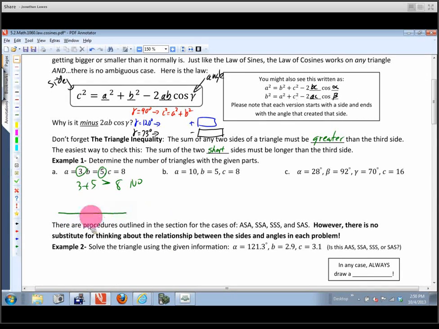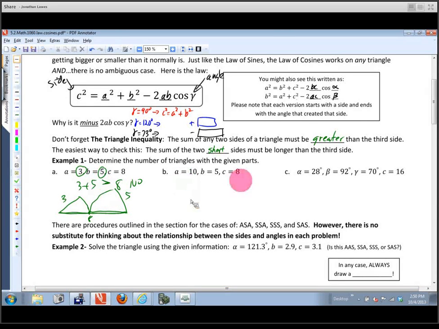And we could draw a diagram to figure out why. Let's take 8, the long side here. Let's put a side that's 3 units long here and a side that's 5 units long right here. And then let's bring those together and try to make them meet. Well, because these would come down and just barely touch right here, there's not enough to make a triangle, and that's why it's got to be strictly greater than.